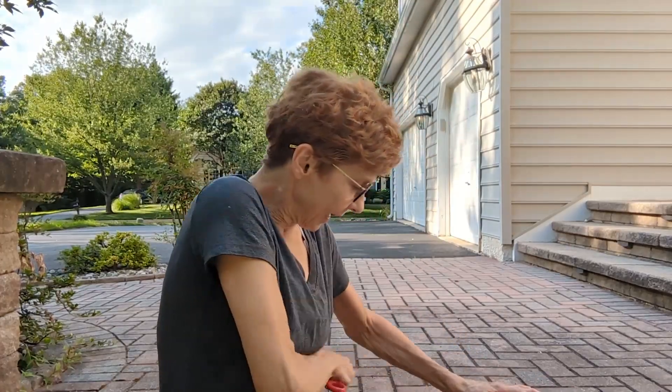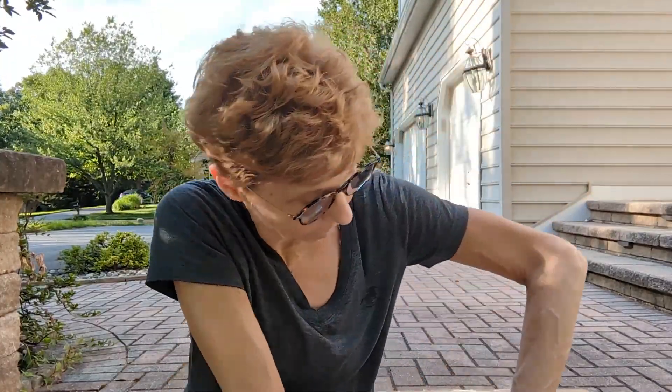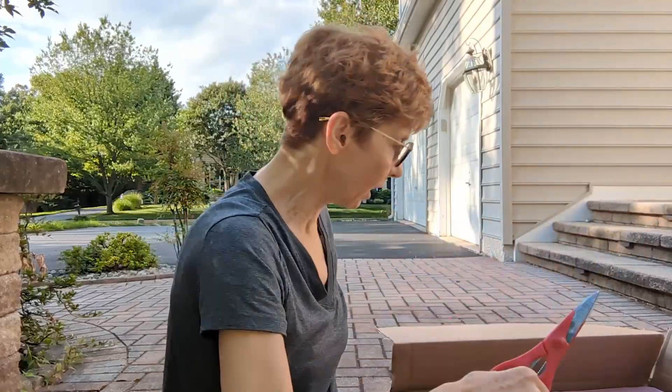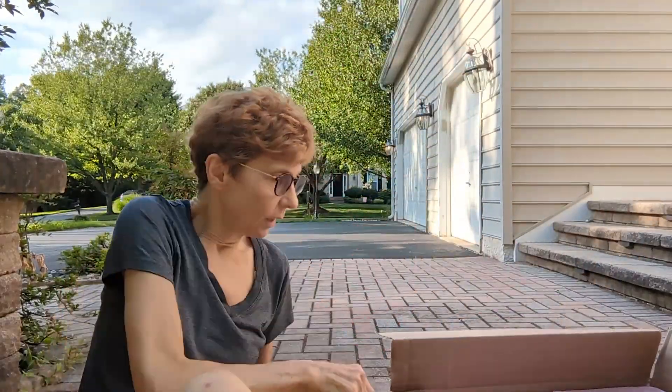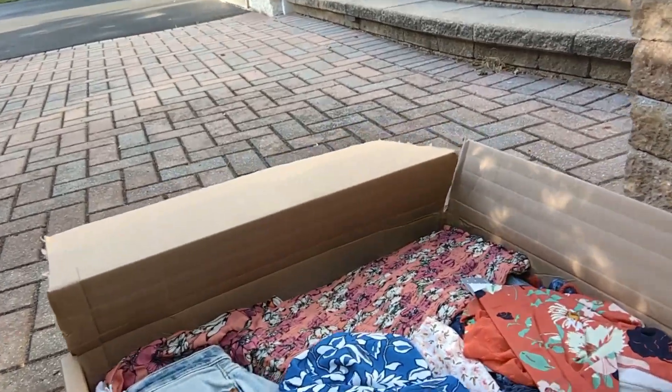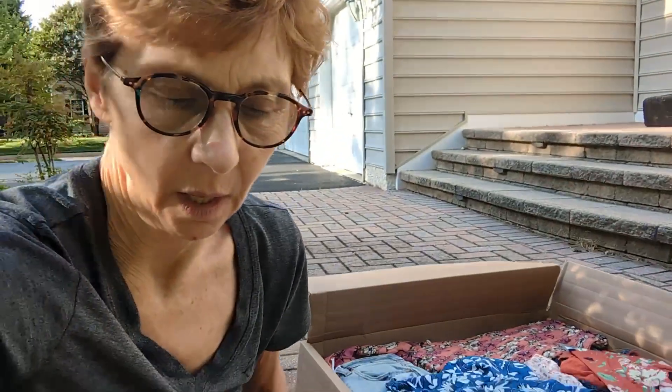It's been so hot here the past few days. This is actually around 6 to 6:30 in the evening and I can be outside without sweating to death. I have a count sheet showing 80 items total — 40 items in each box. I'm hoping for some good stuff. I'll tilt the camera down so you can see: here's the Boutique by the Box paper and there's some really cute stuff — fingers crossed as always with these mystery boxes.